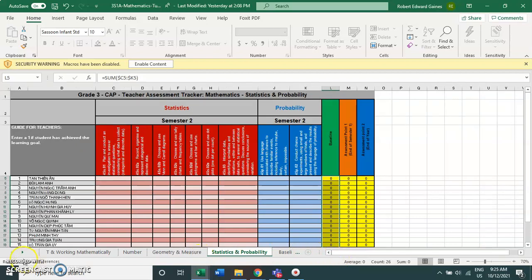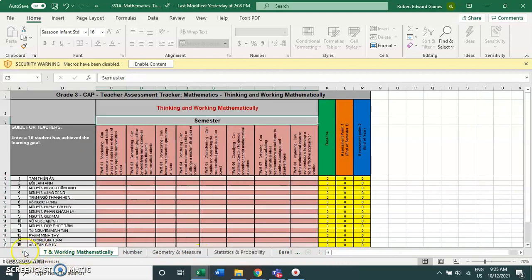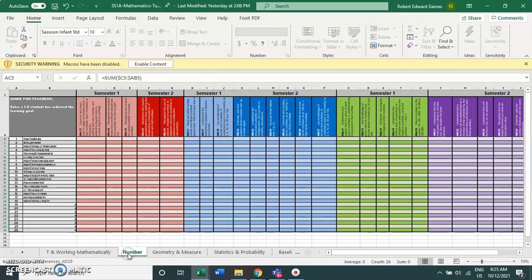Now, for somebody like Twin in grade 3, I know that she has been looking at, what's this one? Am I on the right one in number? Yeah, number. So she's been looking at factors, so which is this one.